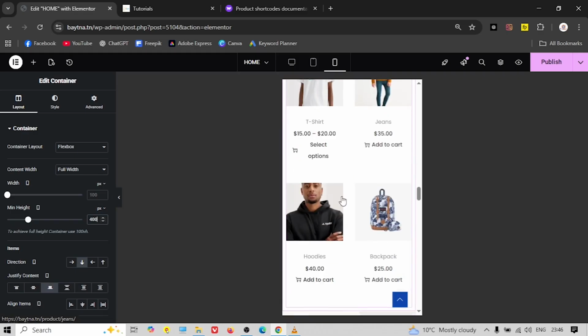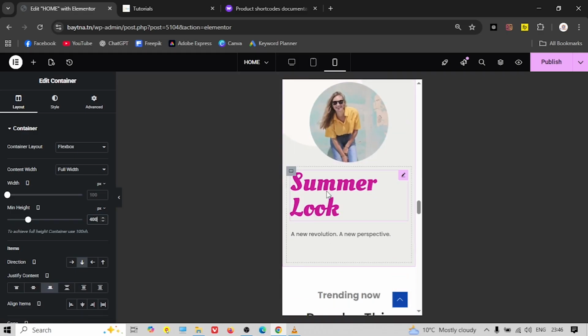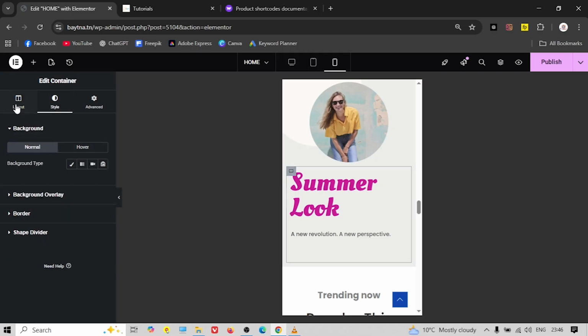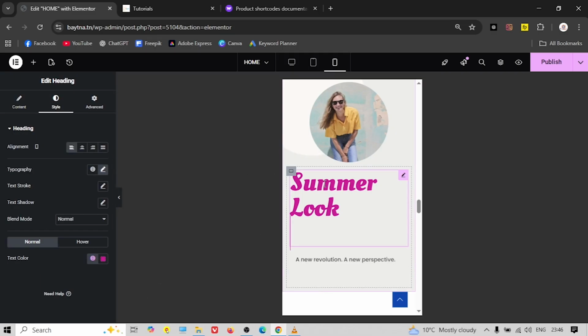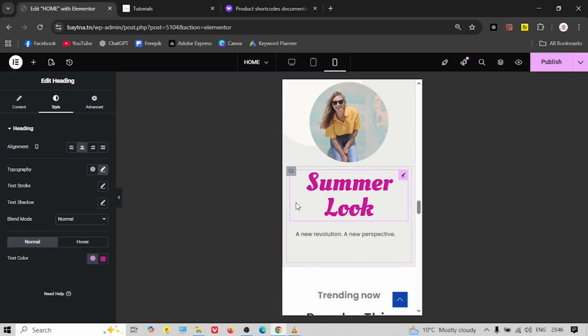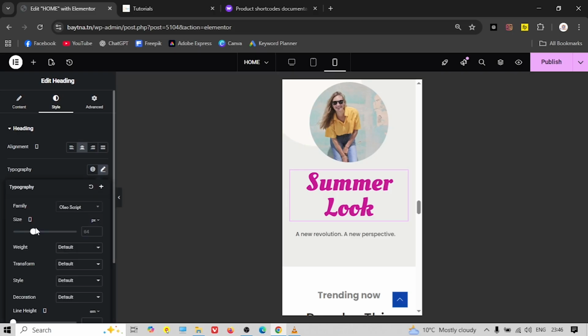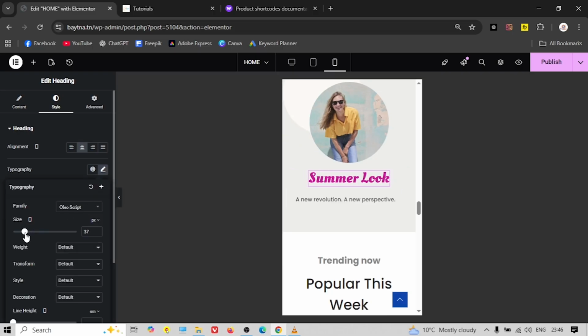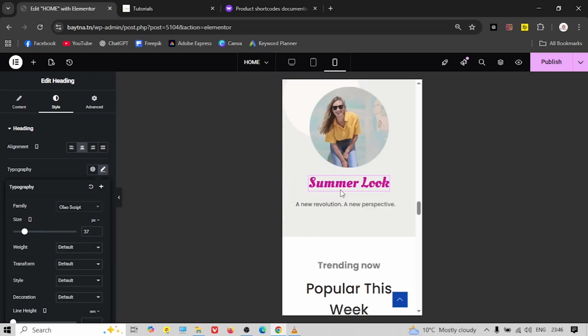Here for the WooCommerce section, it looks good. Probably this one we're gonna style and we're gonna make it to the middle, because this one also looks a little bit big, and we're gonna stylize and make it a little bit smaller. Something like this is good.